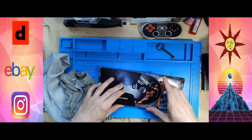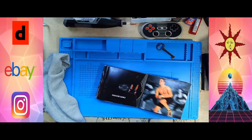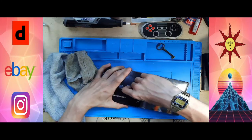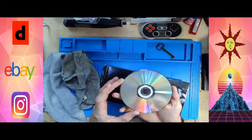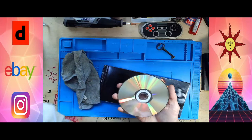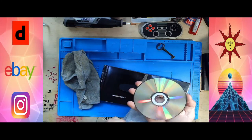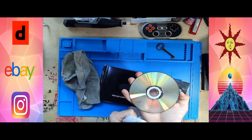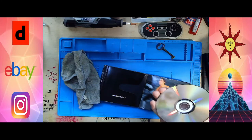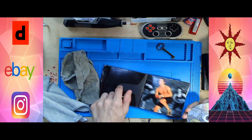So 99 to like 2005, pretty much all the discs were made the same. So they will survive, or they will work. But if you have all this dirt and debris, and then you ship an item, which these are microfiber, technically these still can scratch your discs, so you gotta be careful. But I'd rather have tiny little hair scratches that don't really do anything than have glue stuck to them from these, because there is glue sometimes inside these.